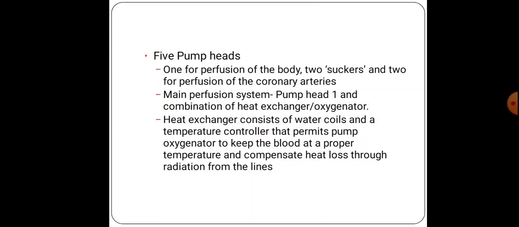As I already said, the heat exchanger consists of water coils and a temperature controller that permits the pump oxygenators to keep the blood at a proper temperature and compensate for the heat loss through radiation from the lines. So the heat exchanger mainly helps to maintain the temperature throughout the process with the help of the heating coil.